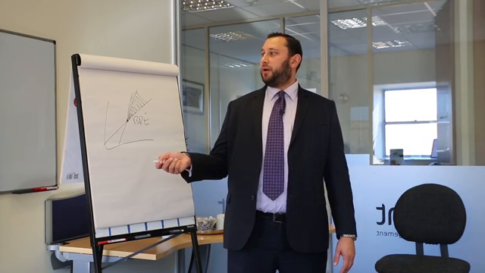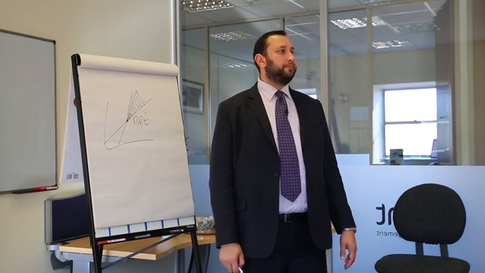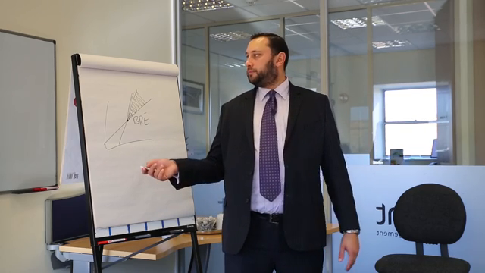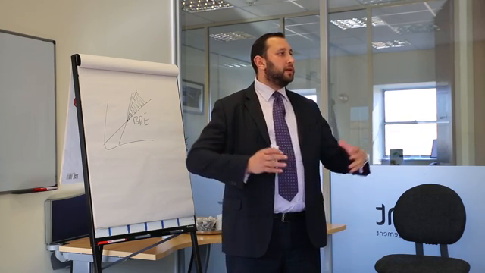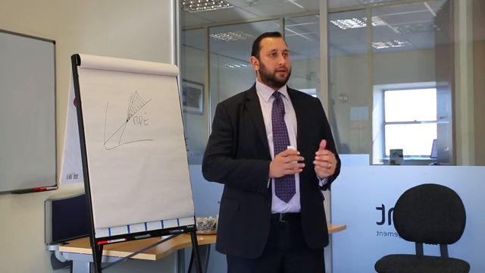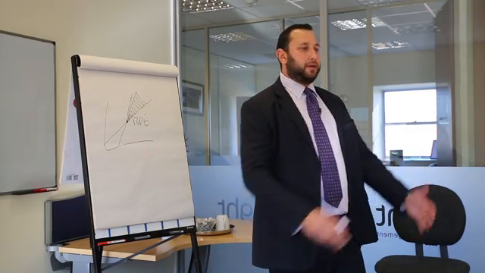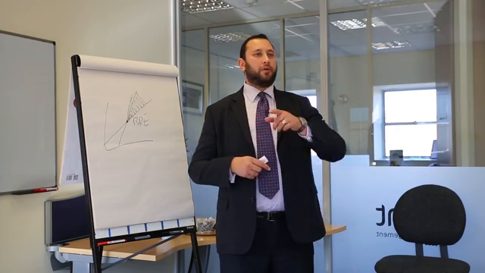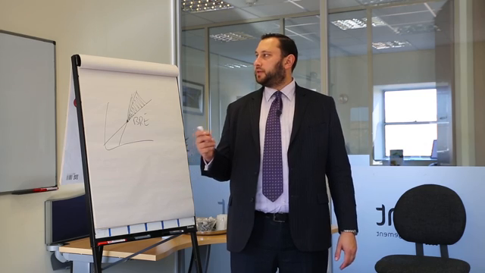So you can reduce it by getting people to give you some money up front. That would be helpful, wouldn't it? 50% up front or whatever, do that sort of stuff. You can get people to pay on time. You can have decent credit control and chase them and bring it in. It's all about bringing that cash gap in. And ultimately one day you hire a financial director to work for you as your business becomes so big you need somebody who manages all of finance, and any number you want you tell them, go get me this number and I want to know what it is, and they figure it out. So that's the 5-star business.